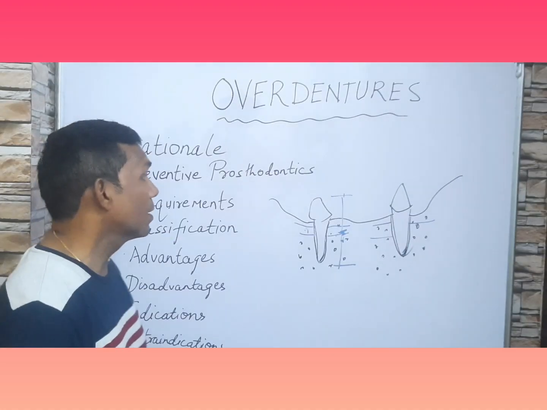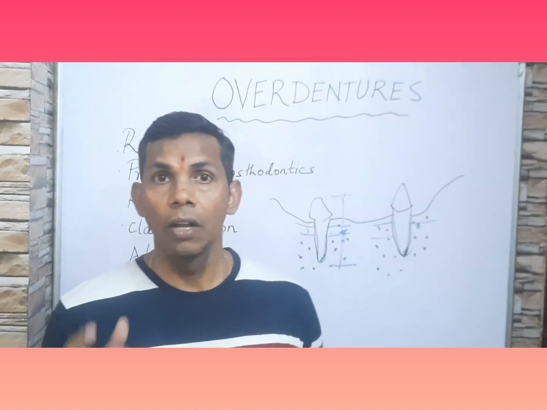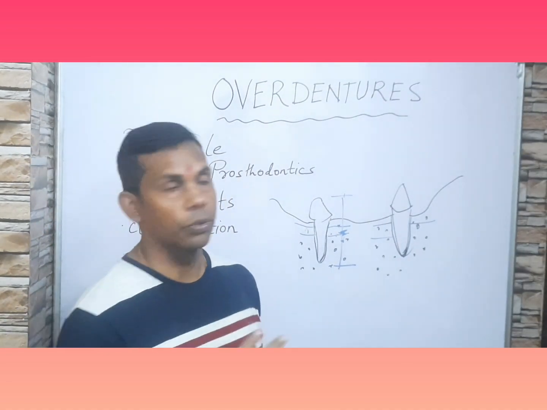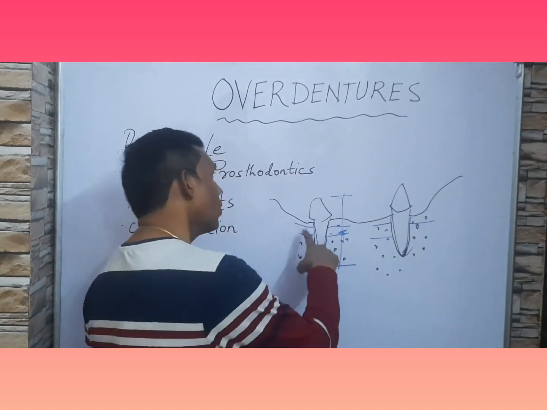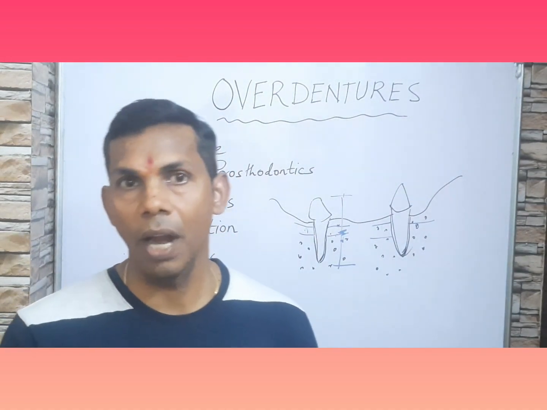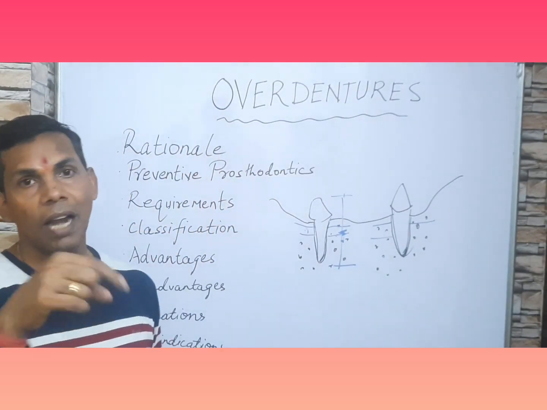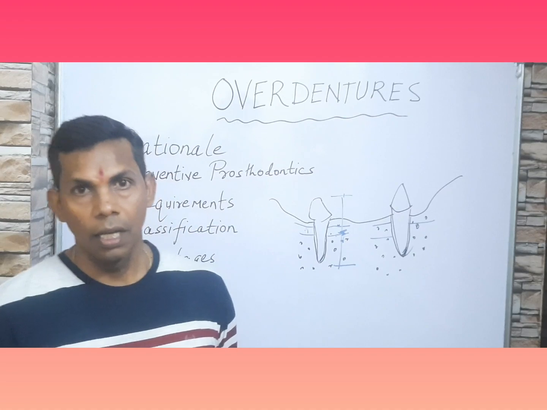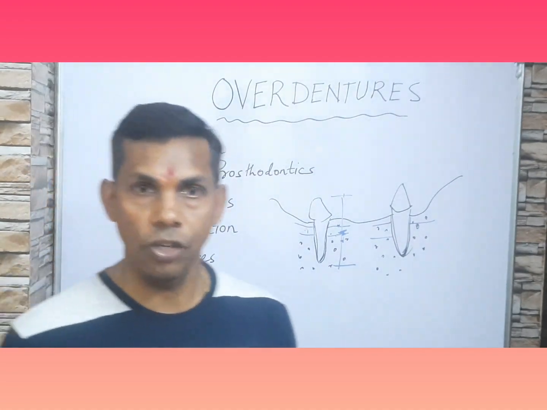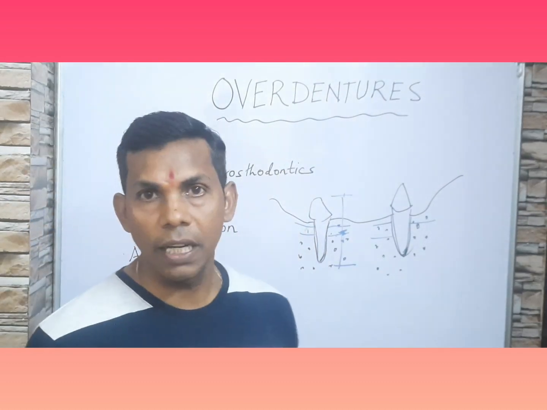Third, the dentures which we are making should be easy to fabricate. Fourthly, whenever possible, avoid a bare natural tooth. That is, avoid making an overdenture over the bare tooth. You should always cover it with some kind of coping, that is, a metallic cast coping, or you can give some kind of attachments in the root portion in order to have good retention of the overdenture. Then it should be easily manipulated by the patient.